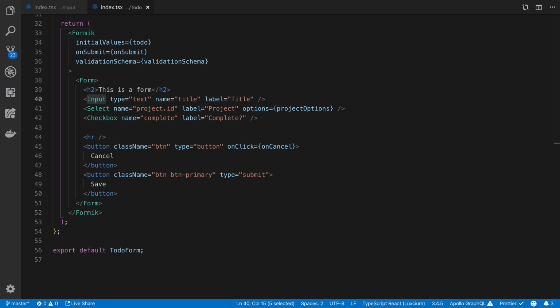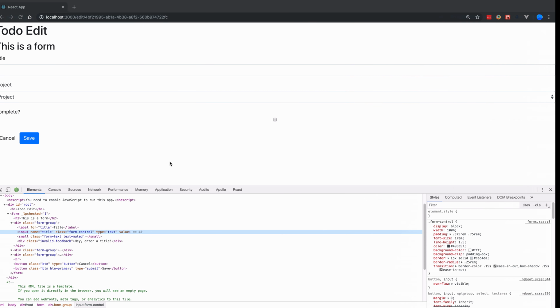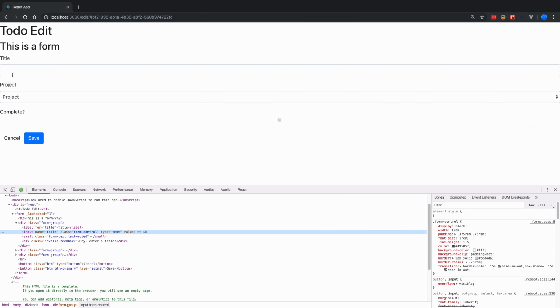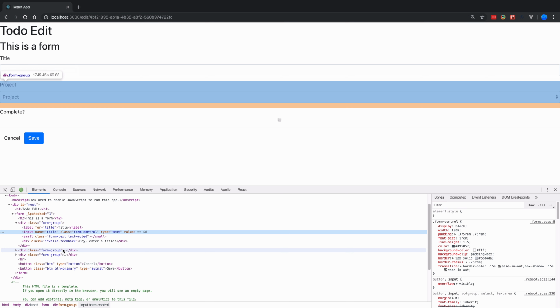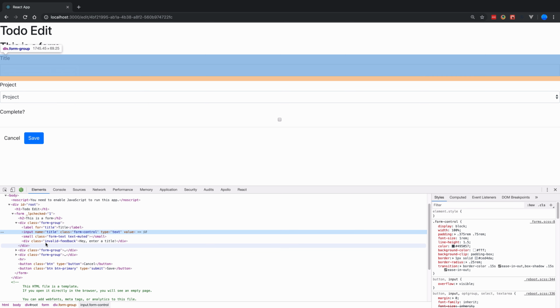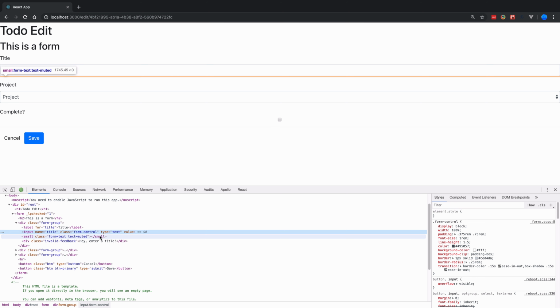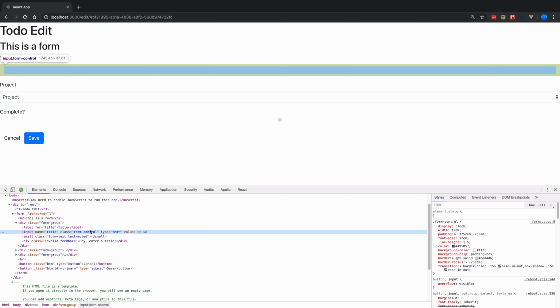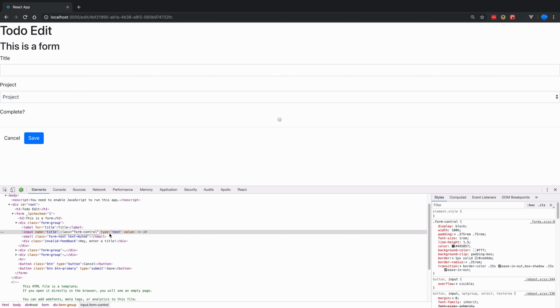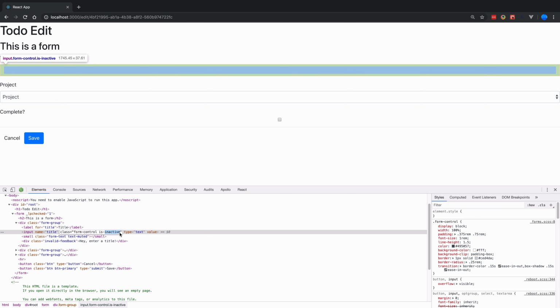Right, I've done some investigation to try and find out why, when I try to save my form with no details in the title, it doesn't give me an error message. And it's actually highlighted a really interesting thing. If you look on the screen, you can't see an error. But if you look in the markup, you can see one. And what happens is this is actually a feature of Bootstrap. Bootstrap won't show the error unless you say that something is invalid, sorry.